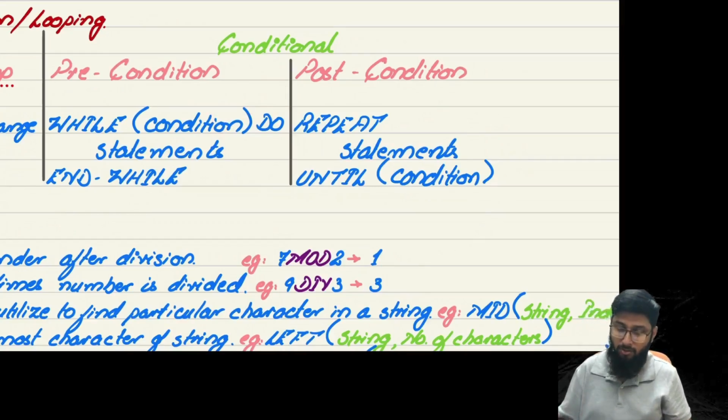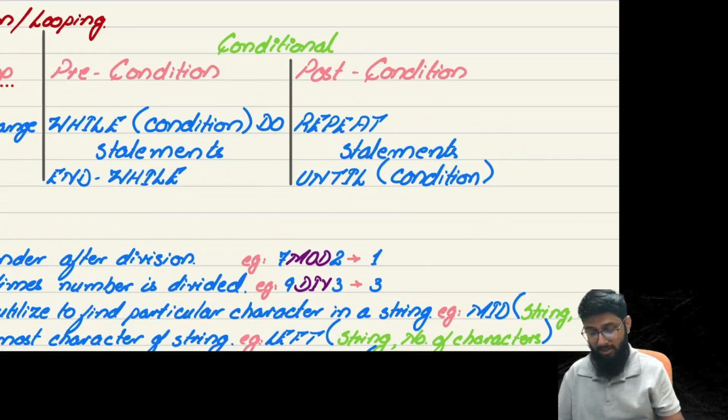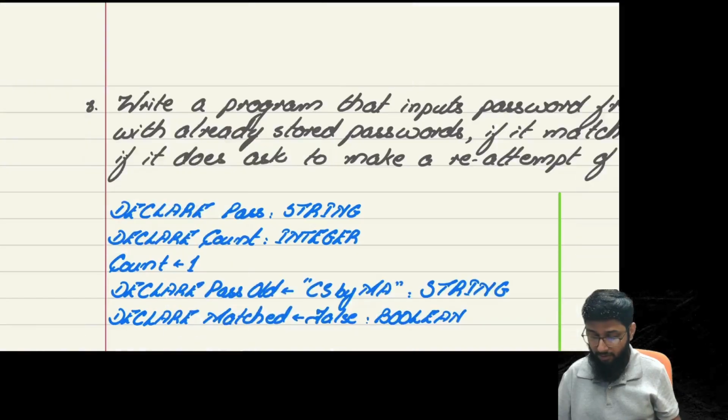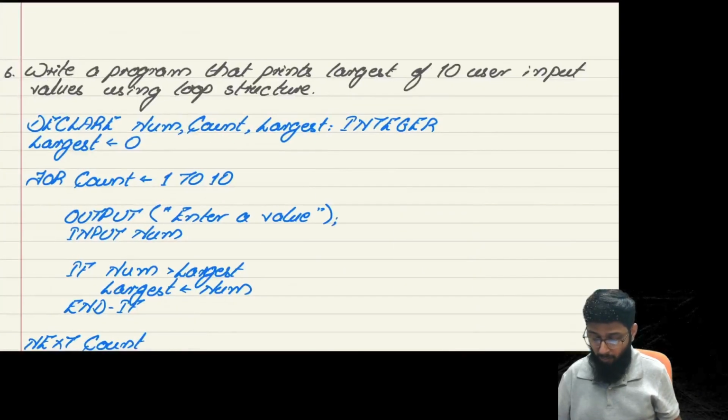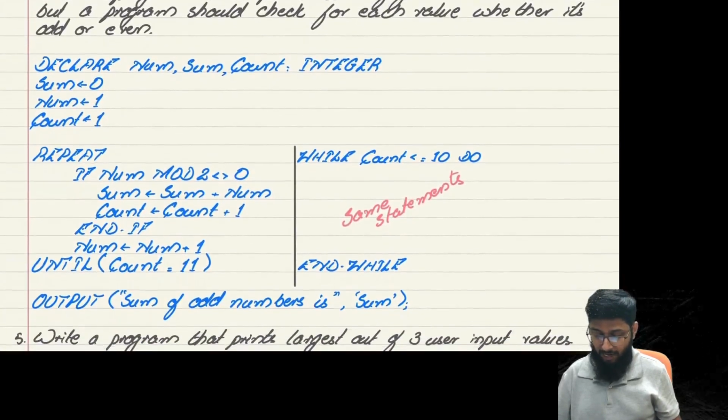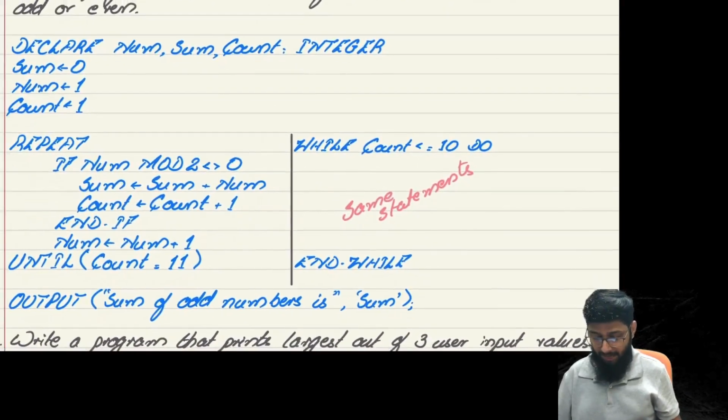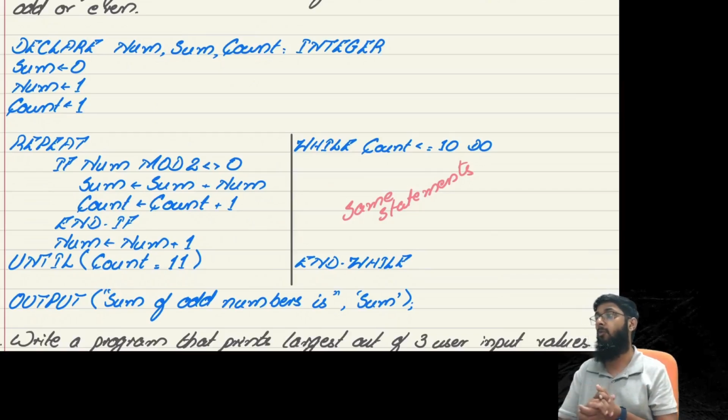Now how are we going to do this program that we have just studied, where we check each and every number whether it is odd or not, and only if it's odd the incrementation is done? So how are we going to do this similar program with both types of loops? I have created this similar program simultaneously with both types of loops. So what will be the difference?